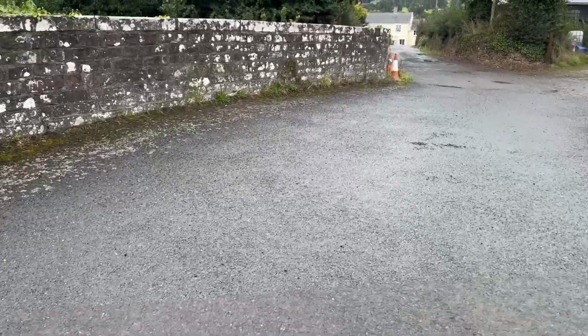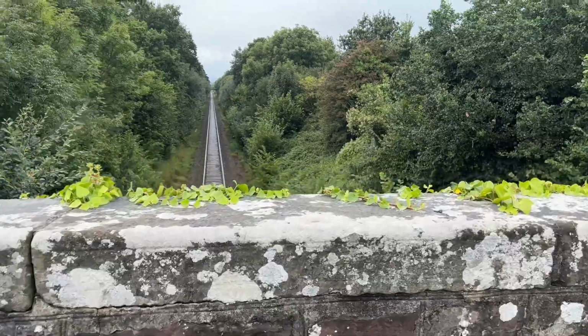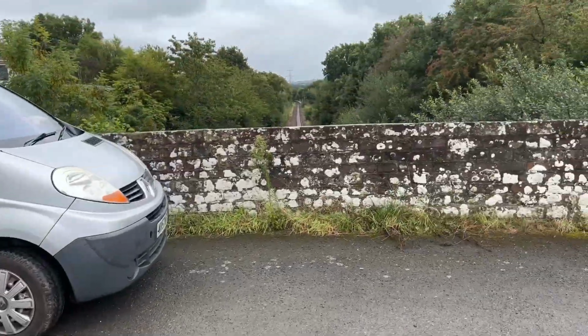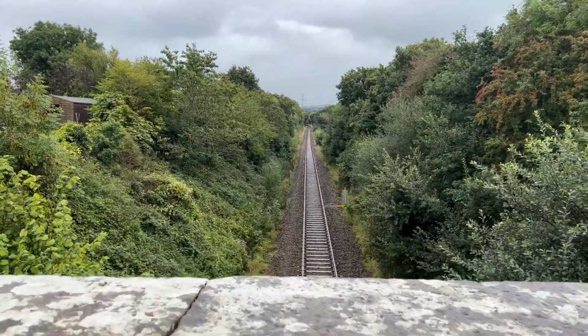Hiya. So this is the railway again. Barnstaple's down that way. And you can see the station just down there. Chapelton station. Not much to Chapelton. In fact, what you see behind me is just about what there is. And that's it. There's a little, it's like a bit of a Y-shaped road, is this? Because as I go back now, you'll see the other leg to the left where this van is.